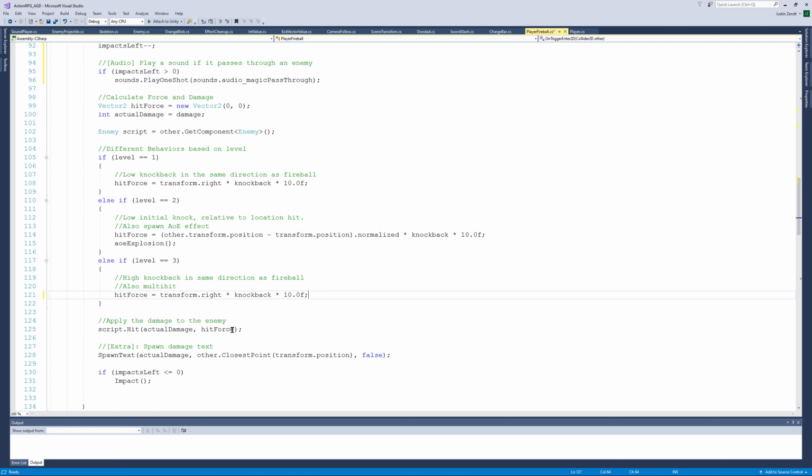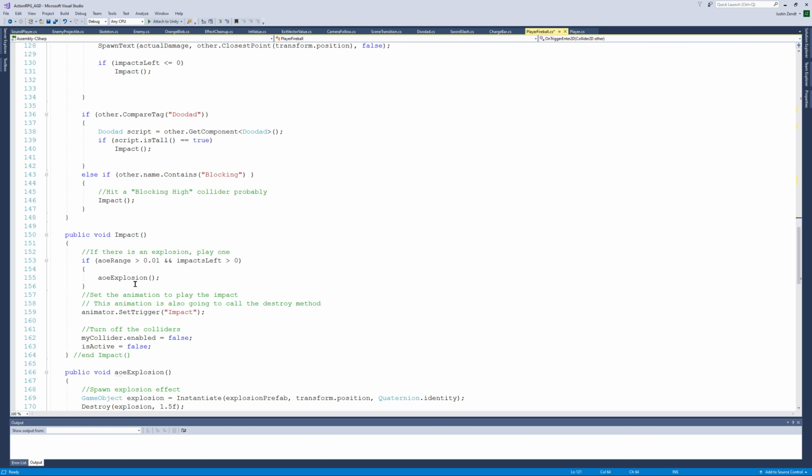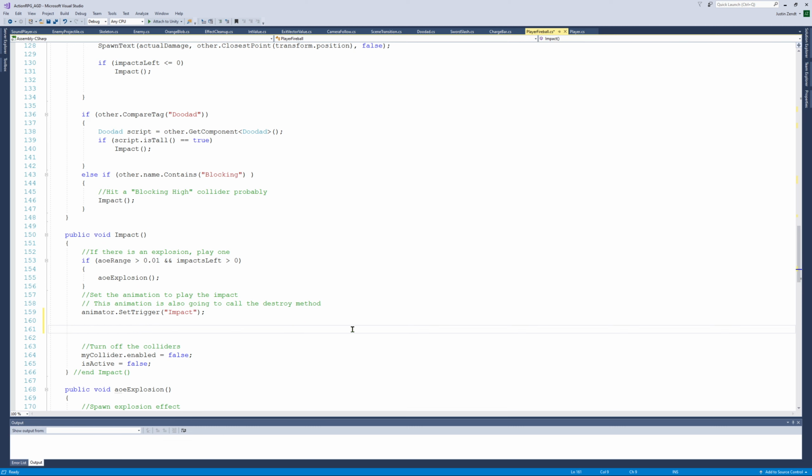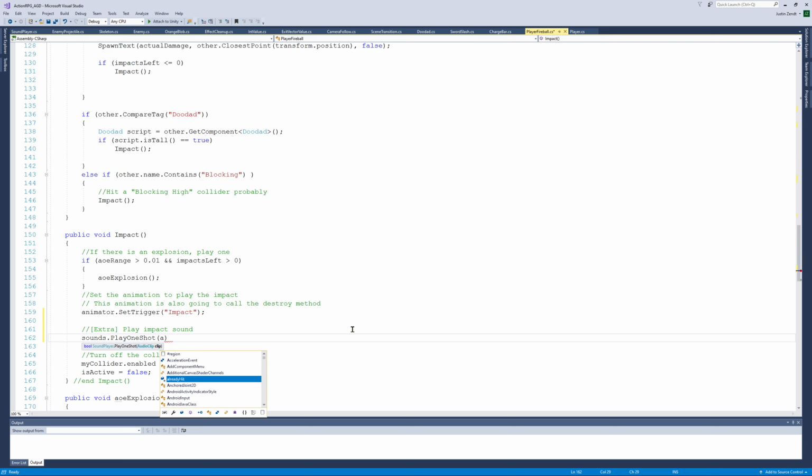Now, when we actually apply the damage, that's not going to need a sound effect. We might need one during impact, because impact is where we end some stuff. So we'll do sounds dot PlayOneShot magic impact.